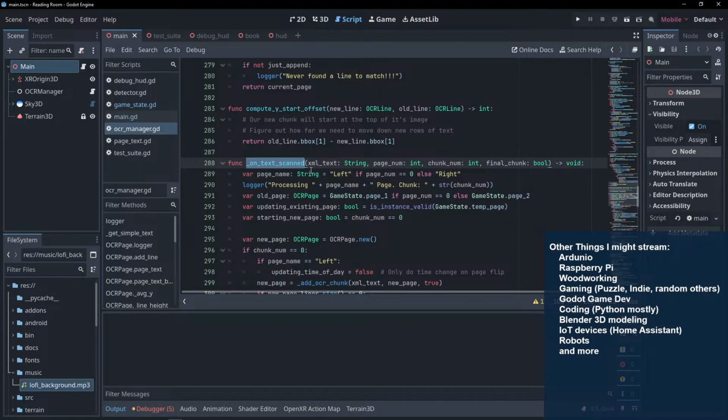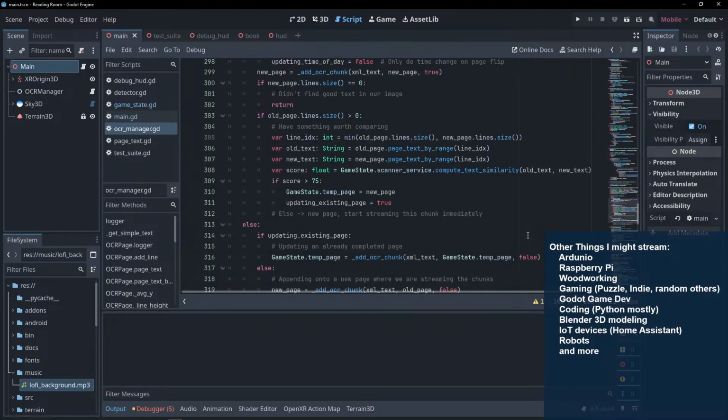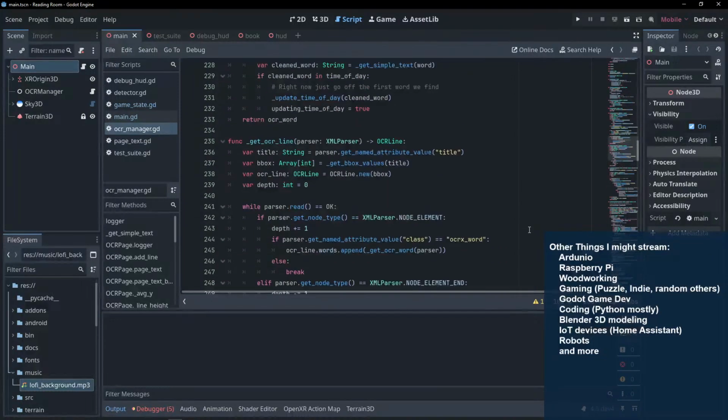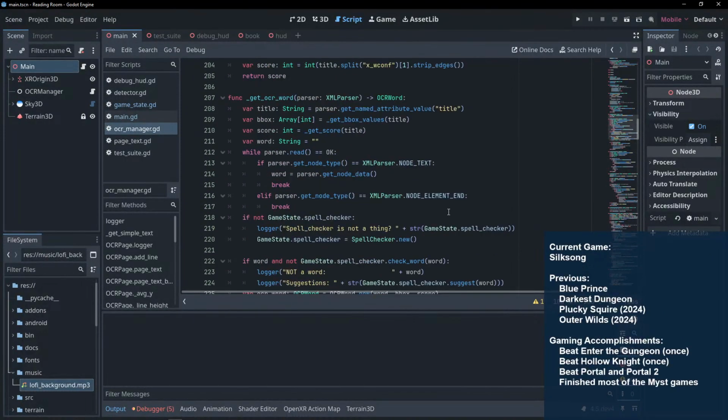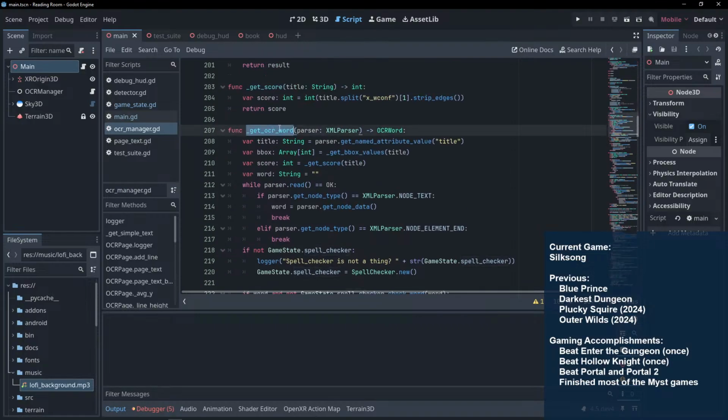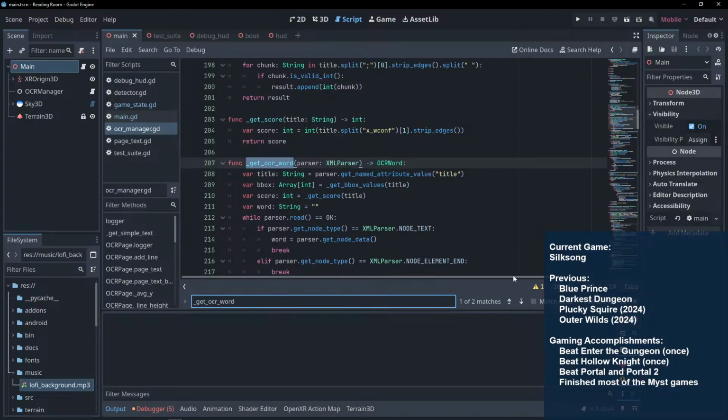So I know this works. I mean, where is the get page, right? Or get word, rather. Get OCR word. Because this is where I'm doing the spell checker logic. So get word is called from probably get line, right?